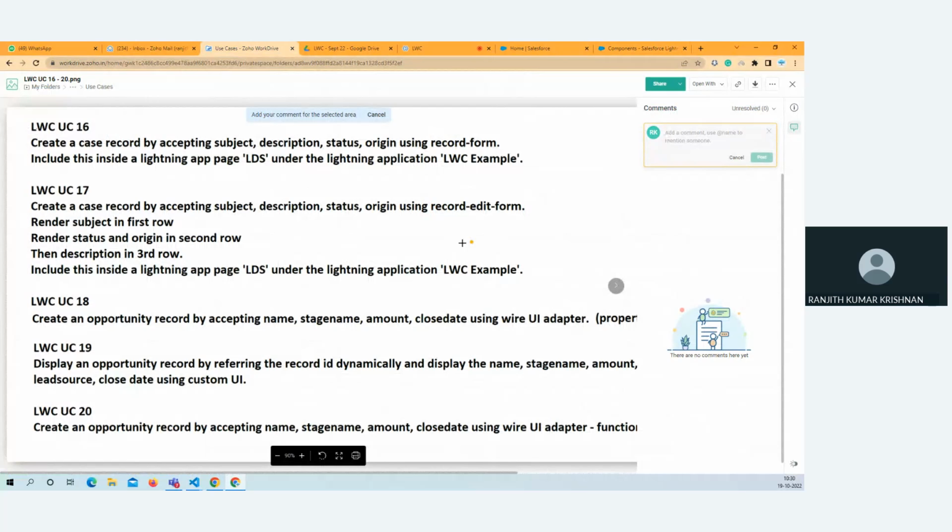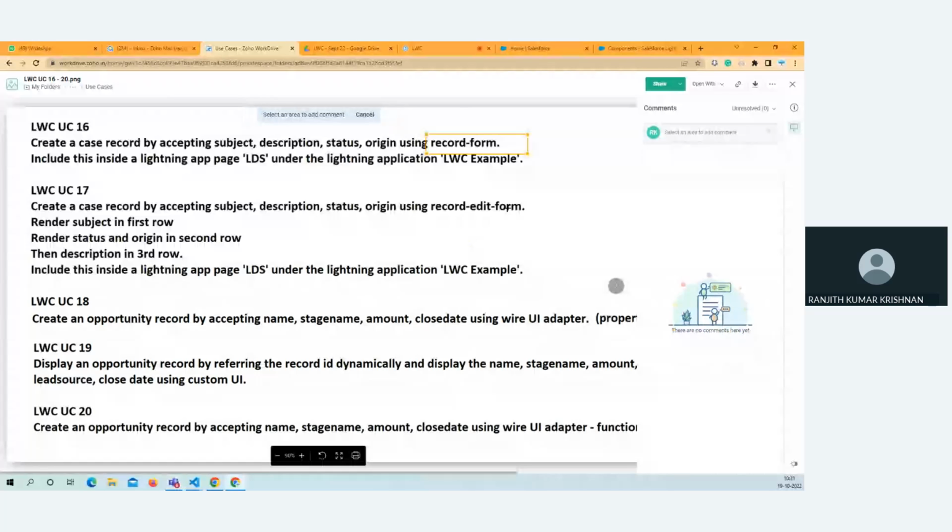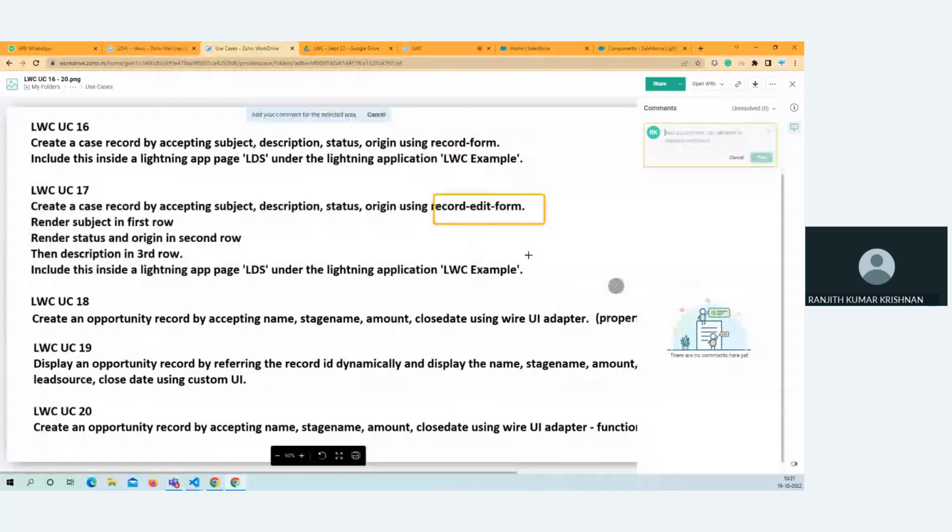Question to you, team. Can anyone answer? The layout, right? That can be the standard Salesforce layout for record view form. For record form, we can customize, I think. No, it's vice versa. For record form you'll get only the standard look and feel. With record edit form or view form, you can render the UI in a custom look and feel. Custom layout you can implement.